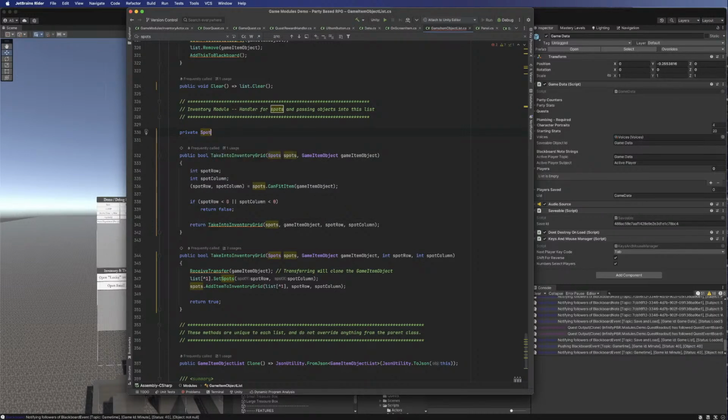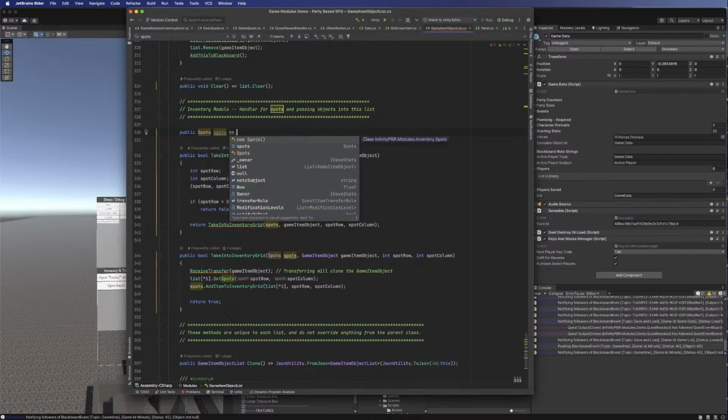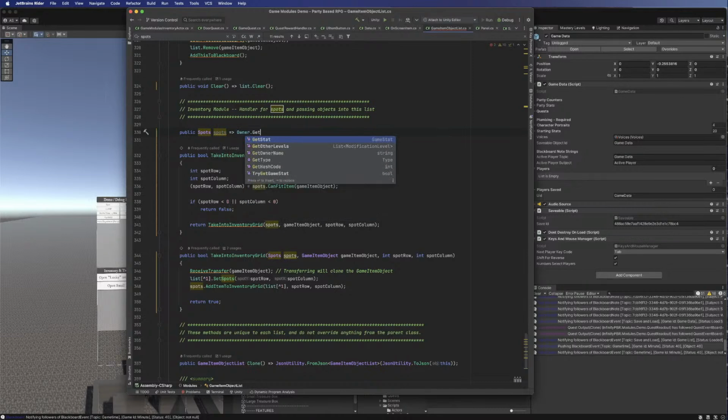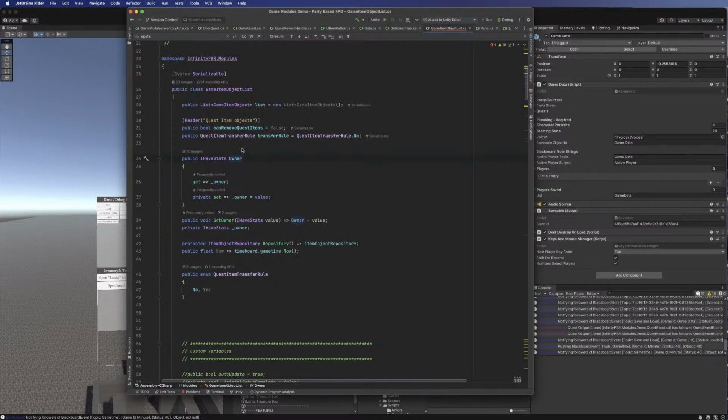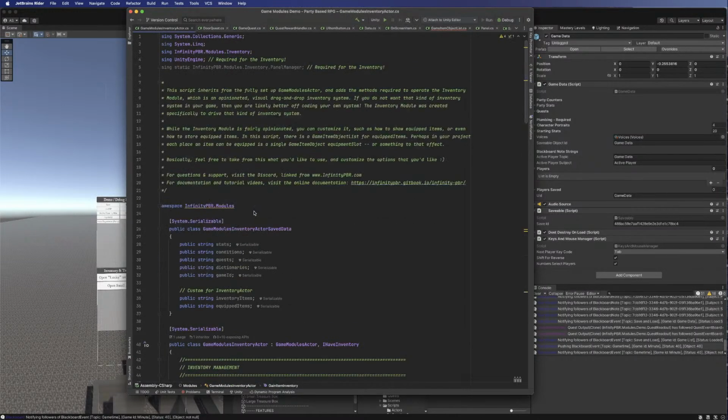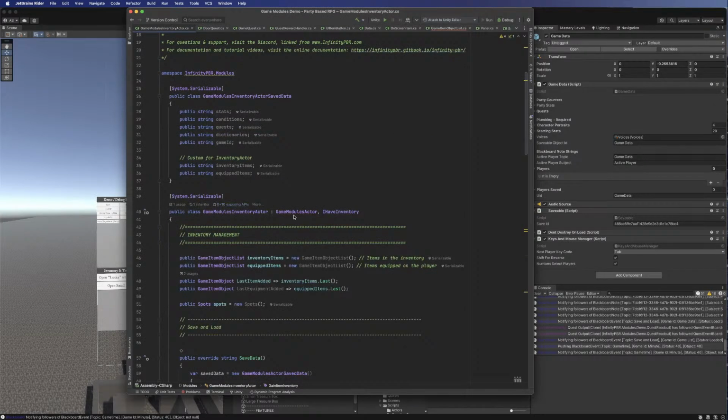No. Public spots is going to be the owner dot get dot spots, but we don't have a get spots. Let's see. What is our owner? Owner is an I have stats. But in this case, our game module's inventory actor is an I have inventory.